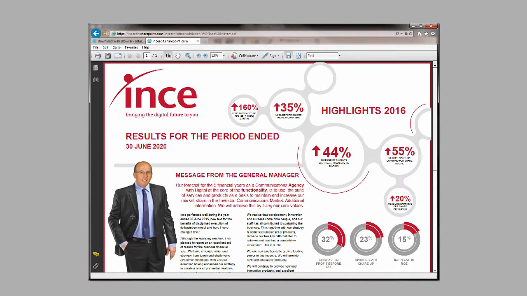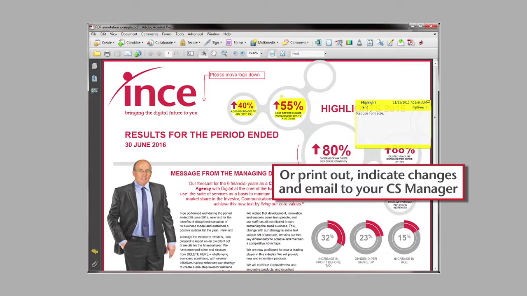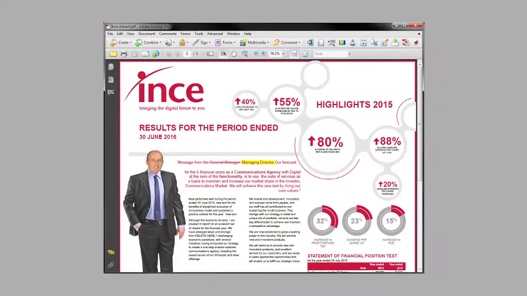Our taggers implement the changes to the content, but the design changes, that is, cosmetic changes, are still communicated in the traditional way. You can mark the changes on Acrobat or any other annotation tool that outputs to PDF, or print out the document, indicate the changes, and email them to your allocated Client Services Manager. The platform supports blacklining. This is a version of the output file with markups of any changes made. Should you require a blackline proof or cumulative blackline proof, please contact your Client Services Manager, who will be able to provide you with this.